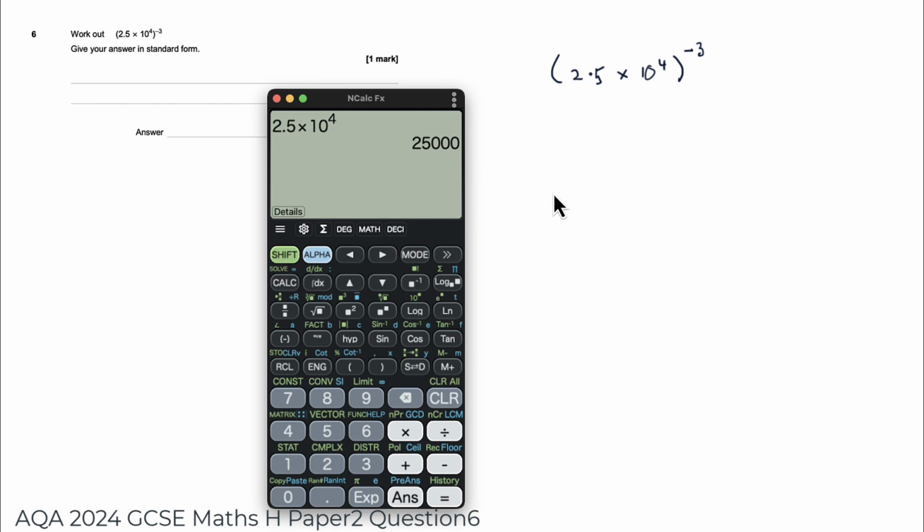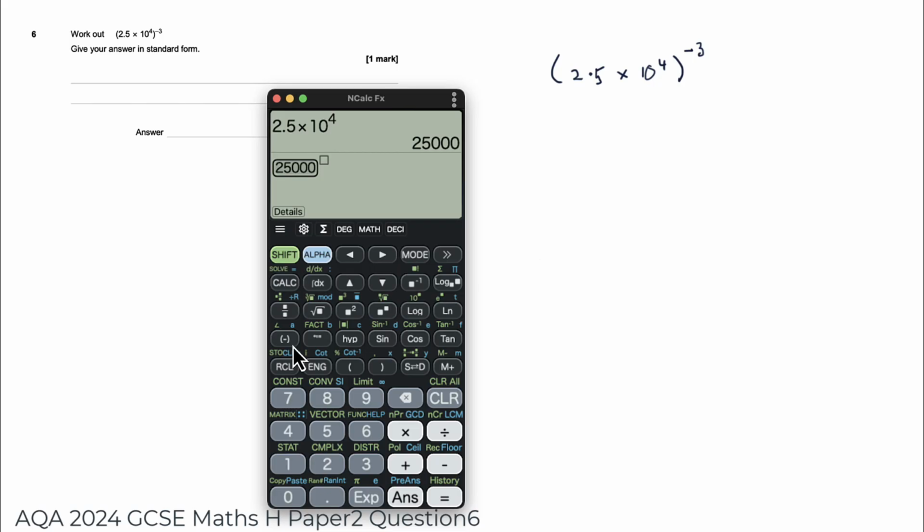That's 25,000. Now we have to take that number, and I press the ANS key, and that number appears, and I'm ready to do a calculation with it, raised to the power, and again I get my little index box. This time I have to put -3 in it. Now there's a problem here. You must not use the minus button when you're writing a negative sign. You use a negative button, and that's usually a minus sign in brackets.